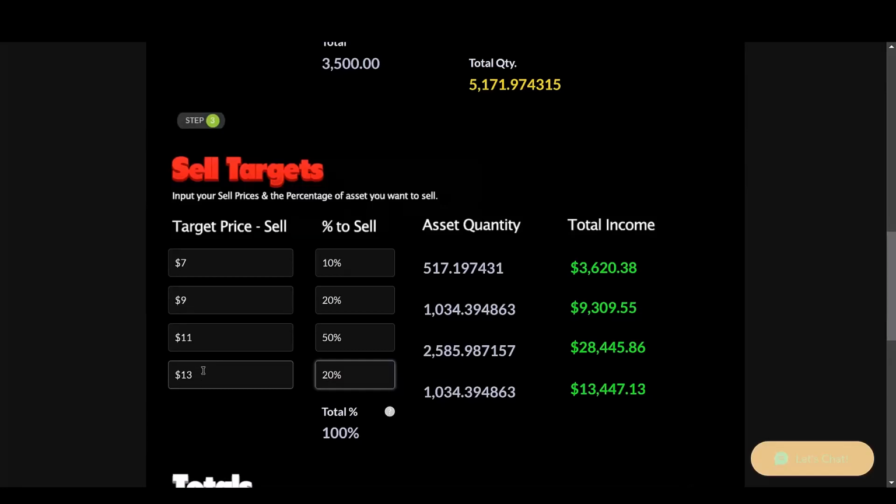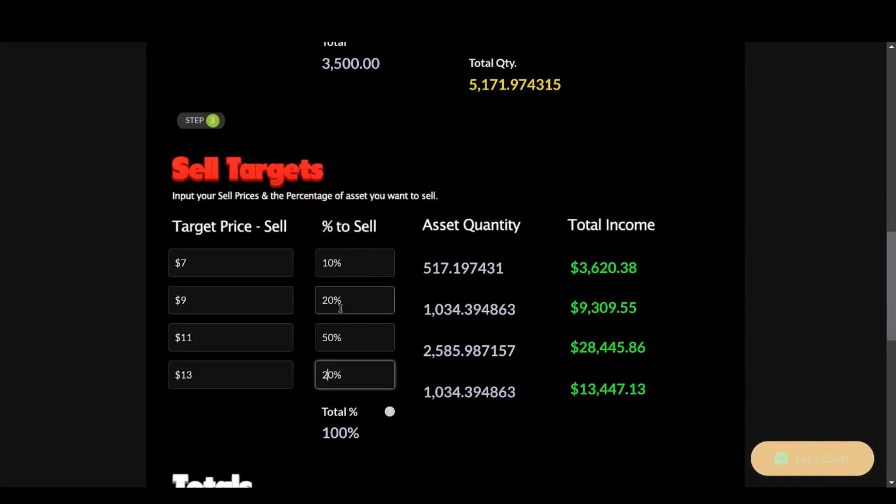This again, it's just a scenario. My first sell percent will be 10%, and that gets me my initial return on investment plus an extra $100 in my pocket. The cat shows me that once I hit that $7, I just log on to my exchange and I sell 517 XRP, and I'm going to bank profit. I always say this: take the emotion out of it, you'll make money. Okay, this is a money game.